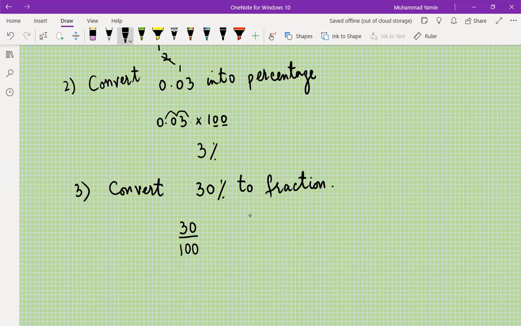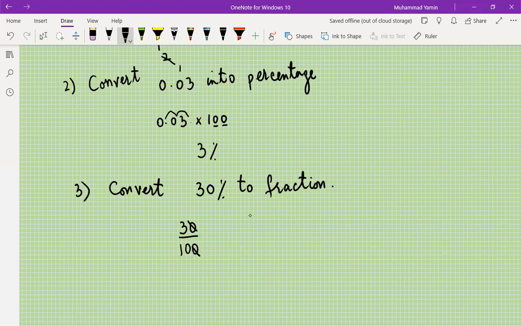And then since it is to be converted to a fraction, we simplify them: numerator with the denominator, with the same number or same table, cancellation. Like we will cancel this 0 with 0. It means what we are doing is taking the table of 10. 10 times 3 is 30. That 10 3s are 30 and 10 10s are 100. So we are actually dividing both the values by 10.